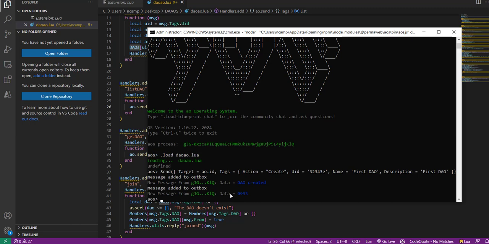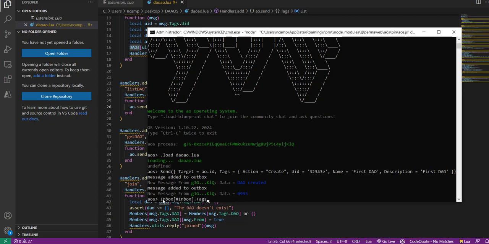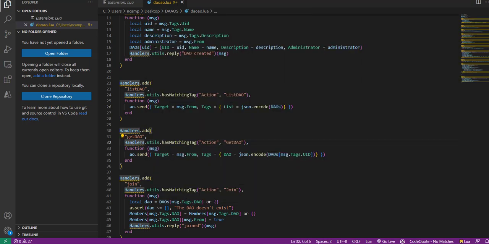And now I need to check the information. How can I do that? Using, in this context, inbox.tags. Why? Because I'm sending all the information using the tags in this context.